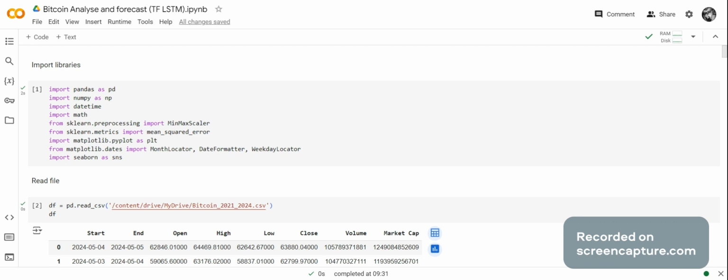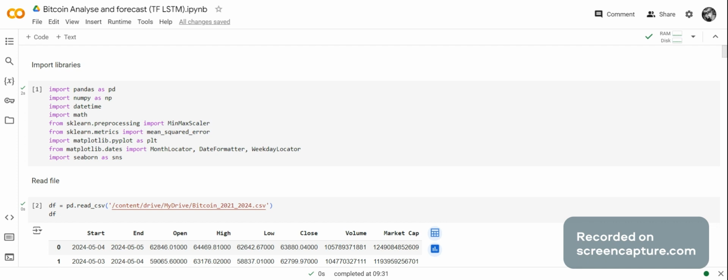I did a little bit of research, and the LSTM, that's long short-term memory, is an improved version of the recurrent neural network, that's RNN, designed by Hochreiter and Schmidhuber. LSTM is well suited for sequence prediction tasks and excels in capturing long-term dependencies. Its applications extend to tasks involving time series and sequences. LSTM's strength lies in its ability to grasp the order dependence crucial for solving intricate problems such as machine translation and speech recognition. So that's just a little bit of information that I've got whilst researching LSTM.